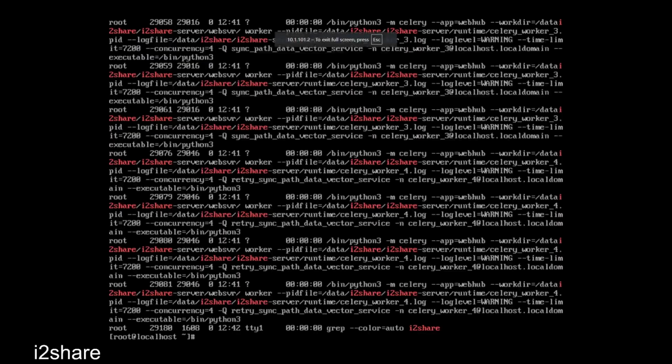Alright, let's go back to our environment. Maybe some customers don't want to release specific ports 8000 and 8082 just for i2Share. So there's an alternative way: set the general port 80 and set an HTTP proxy to solve this problem. Then I would like to demonstrate the process of it.